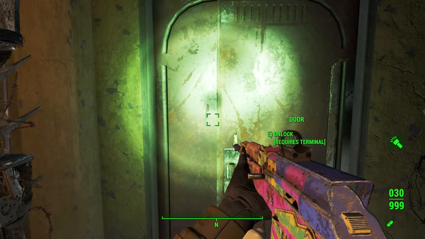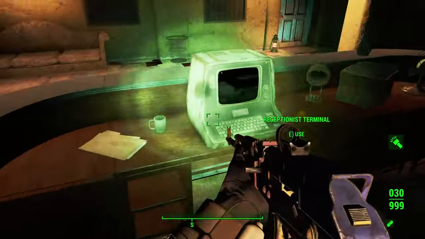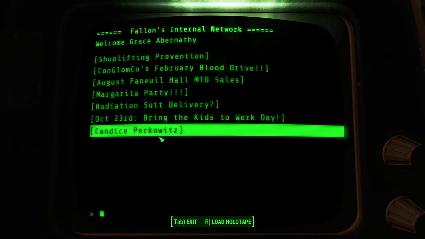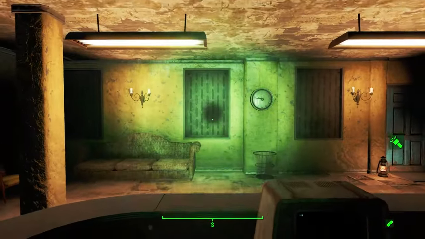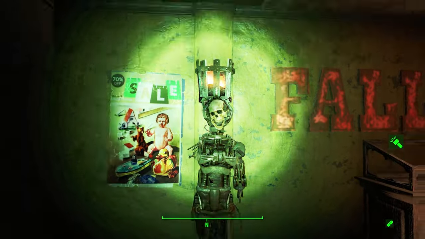Oh, requires terminal. Wait, really? I didn't see an unlock in there. Is there another terminal? Yeah, there's definitely not an unlock in there. Okay, well, there's another door. Oh, that's with the skulls.